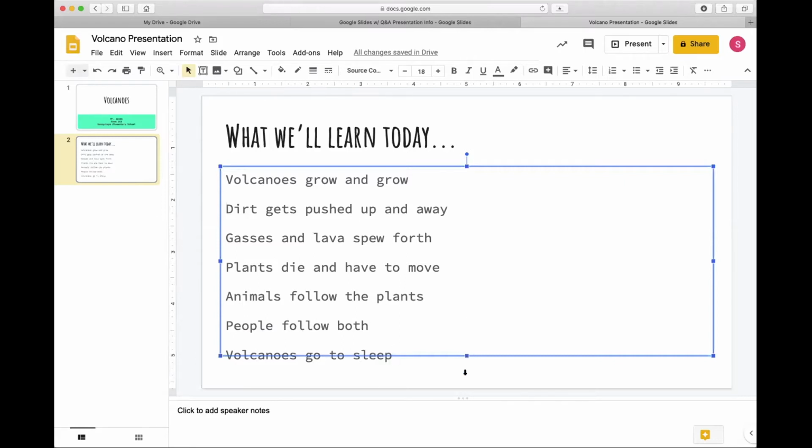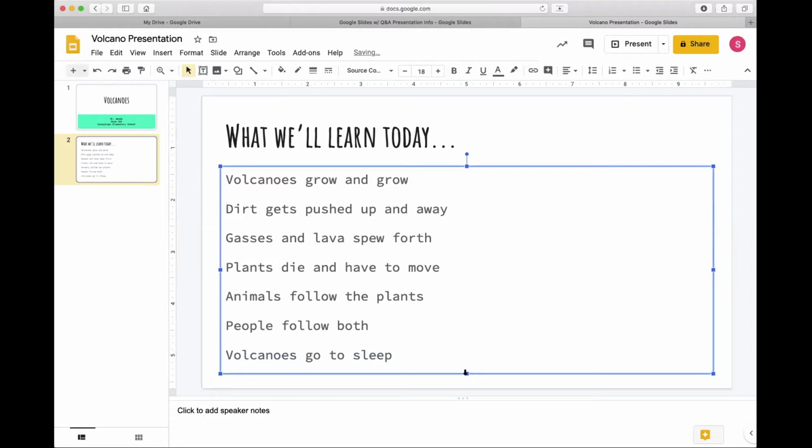So I'm keeping this really short and sweet because basically my students are going to look at this and go, what does he mean by that? And of course, every kid under the age of 28 is going to go spew, and that's gross. But this will allow them to kind of read a little bit and kind of get the gist. But at the same token, I don't want them to read everything on here.